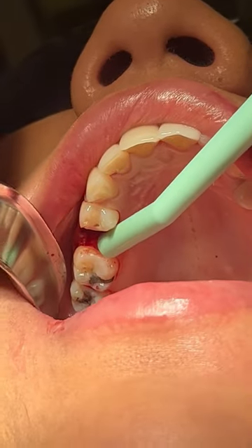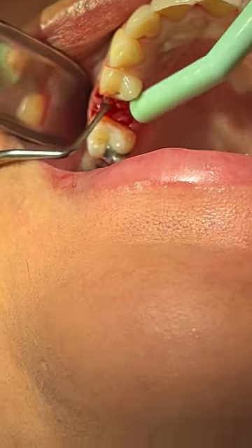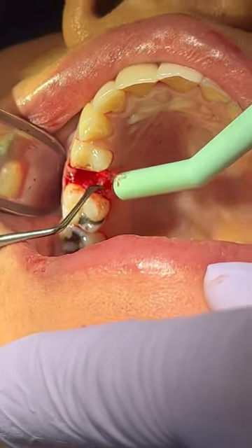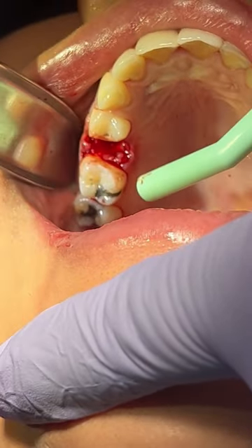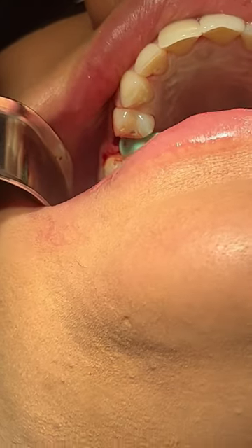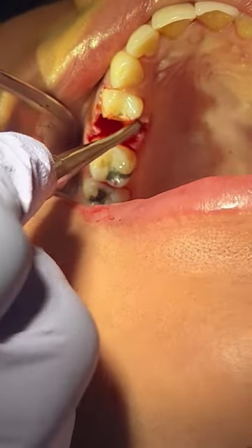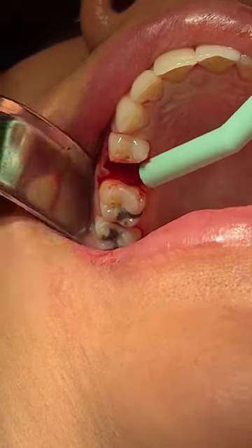That's perfect right there — that's exactly how it's supposed to be. Now you'll see the serrated curettes. I get these serrated curettes; they're wonderful for getting rid of granulation tissue. These serrated curettes are amazing for getting rid of granulation tissue — if you want to know where I got them, please let me know. I also use them sometimes to elevate the soft tissue a little more. I know that's not what they're meant for, but it works for me. Whatever you can do with any instrument you have, absolutely do that. I'm going back in because I noticed my lingual tissue was not elevated enough, so I'll go back with a periosteal elevator.